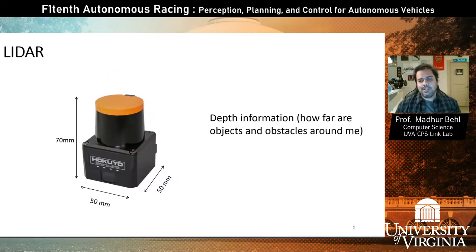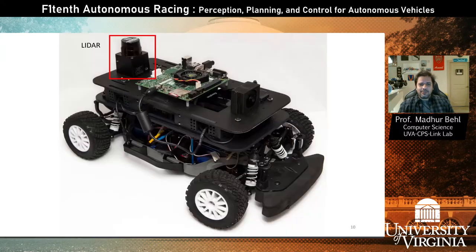The primary sensor we will rely on for positioning the F110 vehicle is this 2D laser scanning rangefinder from Hokuyo. We use the Hokuyo 4LX or 10LX based on how the car is being used. Essentially, this is a range detector — it gives us depth information of how far the sensor is from different obstacles in the field of view. As mentioned before, it is placed behind the Jetson, toward the rear end of the car.